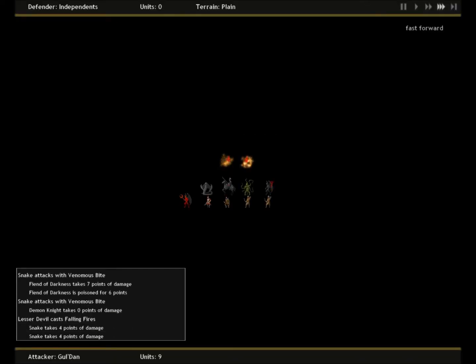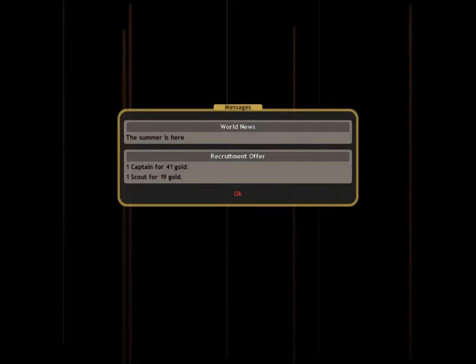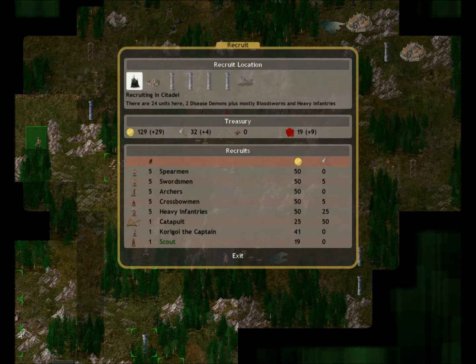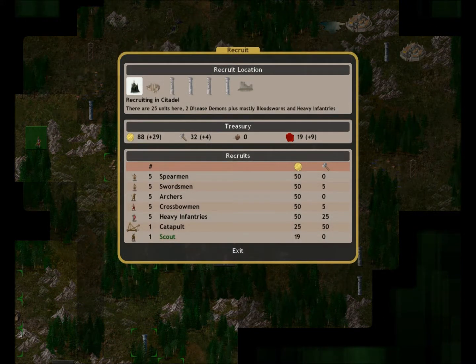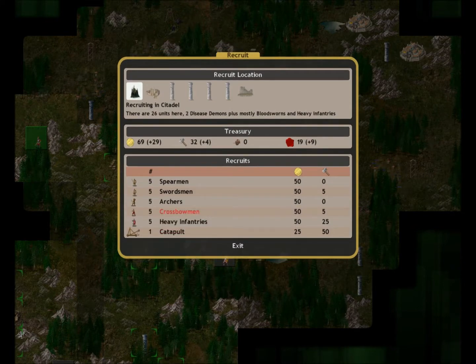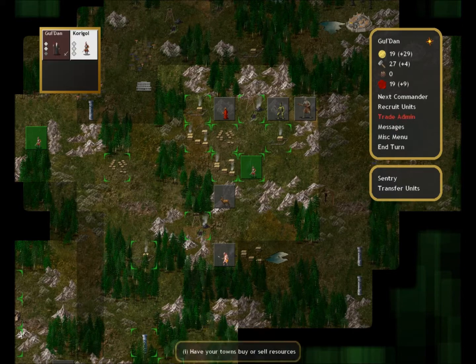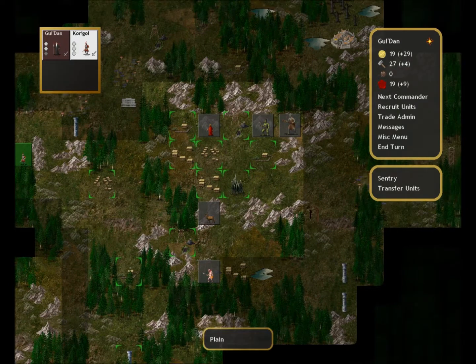You have another healing wound as well? A new captain. Scout and smattering swordsman. We have no trade as of yet. Annoying. You will transfer over the human element. A scout, an archer, and a disease demon.